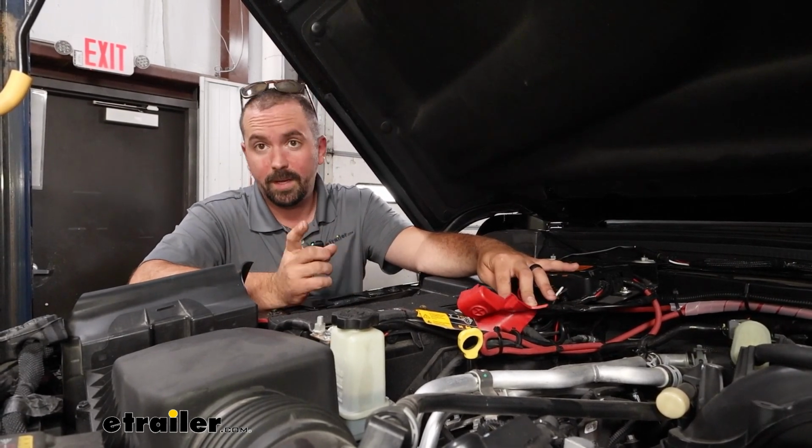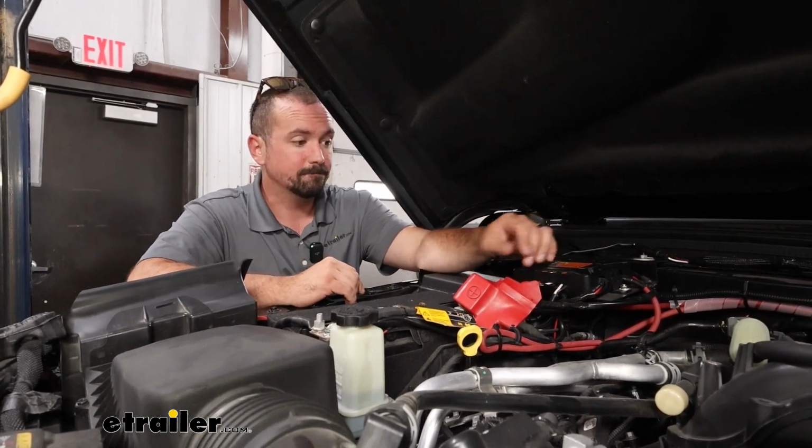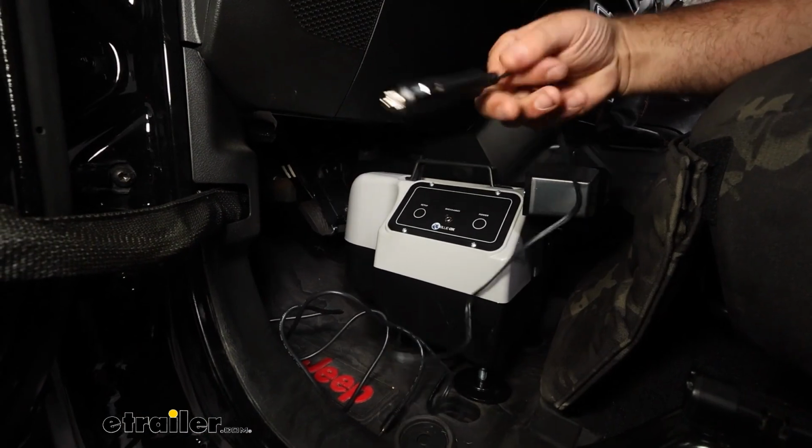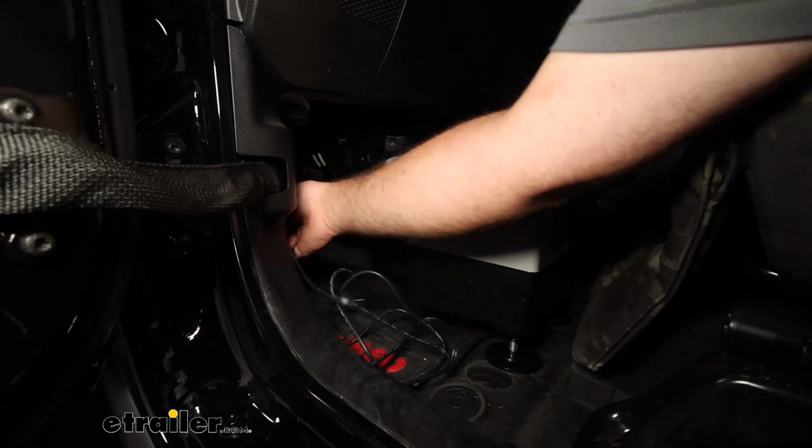So at this point, we can head inside with our braking system and test to make sure that it's working. We'll just take our 12-volt plug from the braking system. We'll plug this into our new outlet.